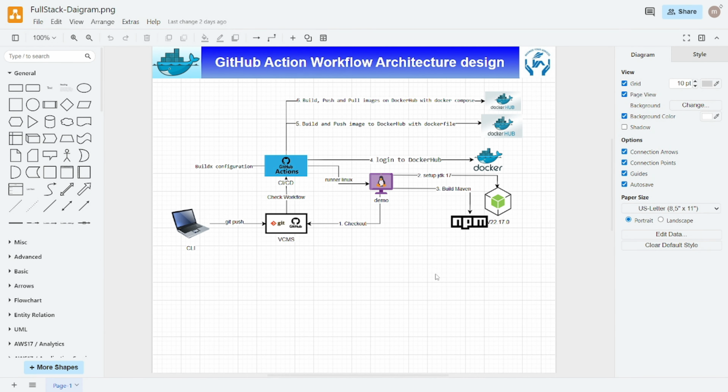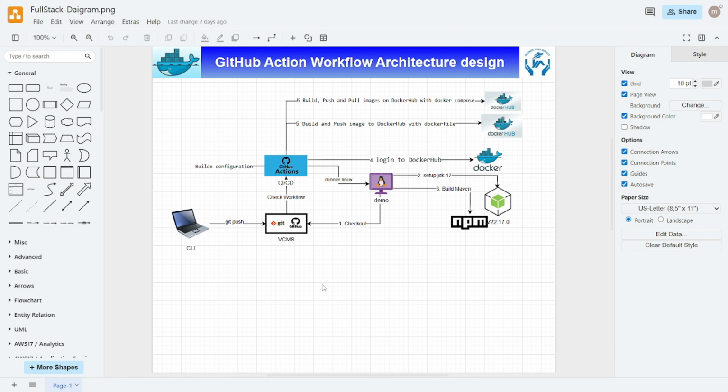We have seen what architecture we have done and understood how we can push our Docker images to Docker Hub with the help of a CI/CD pipeline workflow and GitHub Actions. GitHub Actions helps us do all of this automatically. We just create instructions in the YAML file where we create job, runner, workflow, everything, and we just add steps.